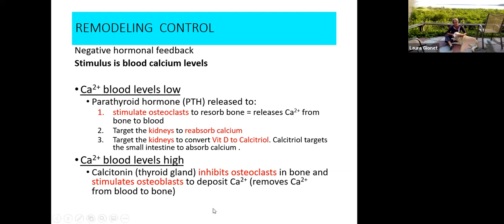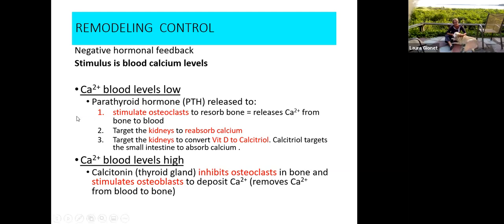It releases calcitonin. And calcitonin inhibits osteoclasts, so they don't keep breaking down more bone and putting more calcium in blood. There's enough there. And in the same respect, it will stimulate the osteoblasts, because if you have this extra calcium, then let's take it and store it and build up the bone to be really strong. So when blood calcium levels drop too low later, we have a little savings bank of calcium we can pull from without totally demineralizing and creating very fragile and weak bones. So we inhibit the osteoclast, we stimulate the osteoblasts to store as much calcium as possible and build strong bones, and in the process, we decrease the blood calcium levels back to normal.